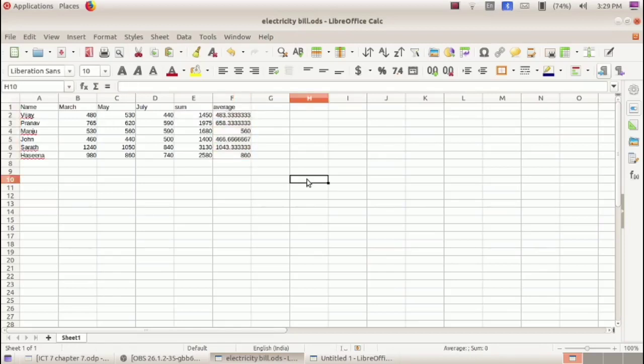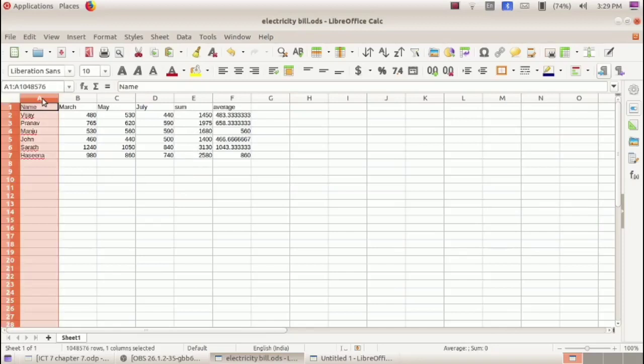Okay, now we are going to add a graph into the spreadsheet. A graph will have at least an x-axis and y-axis. So at least two kinds of information are required to draw a graph. So we want to select two kinds of information from this. We will select the name of the students and the sum. Okay. So how to select two different columns in the spreadsheet together? First we will select the first column. Then we will select the second column.